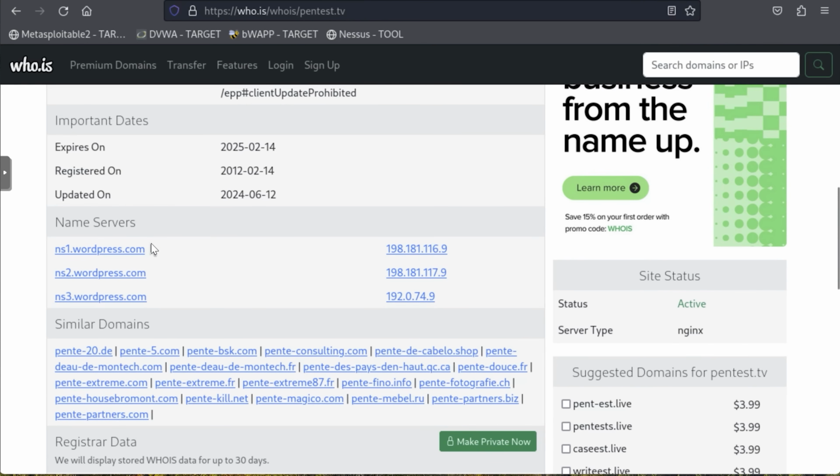In our case, if we're doing this as a professional penetration test, we can see that this is a WordPress site. And so our attack would probably include WordPress exploits. We would certainly look for that. So this is one of the advantages of looking at a WHOIS. And remember, this is passive, so we haven't even touched the pentest.tv website, and we've already gained some information about it, specifically about the name servers and therefore probably what type of system it is.